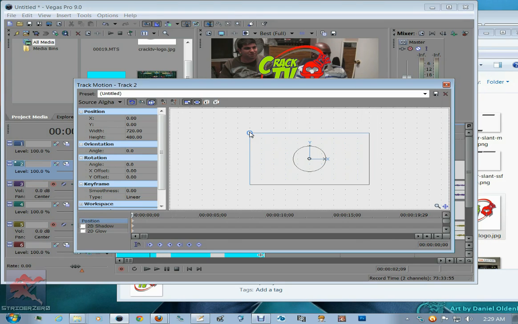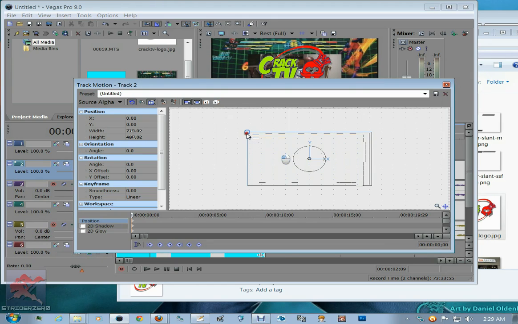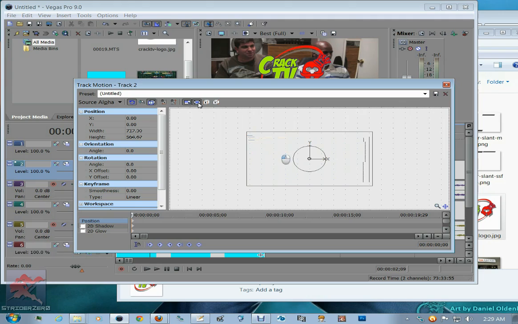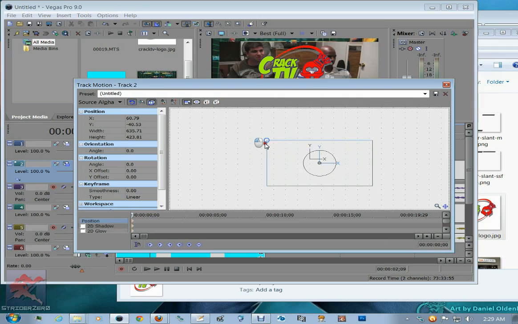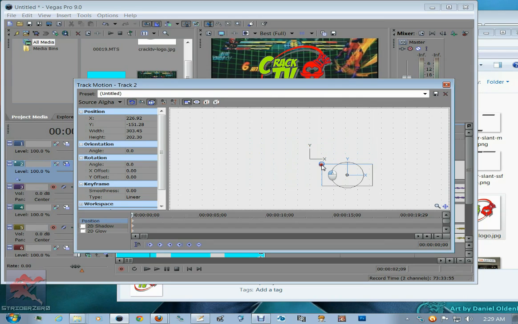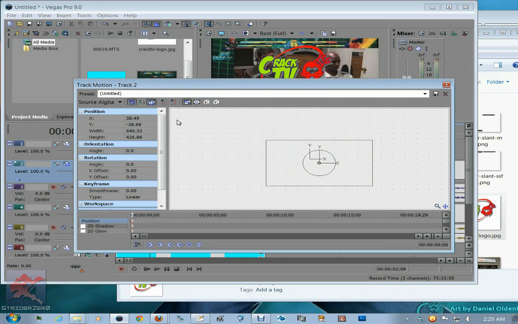For example, I'm gonna make it smaller, and as you see, it's scaling into the middle. If I unclick scale about the center, it'll scale down to the bottom right because I'm moving from the upper left. And I'm just gonna put that back.